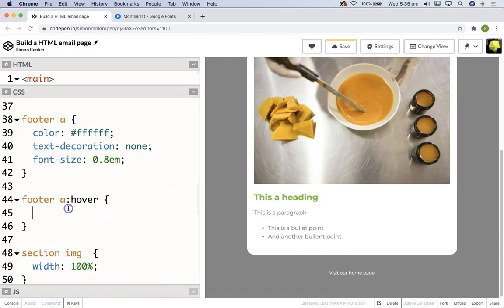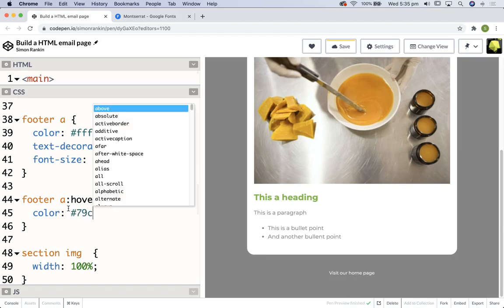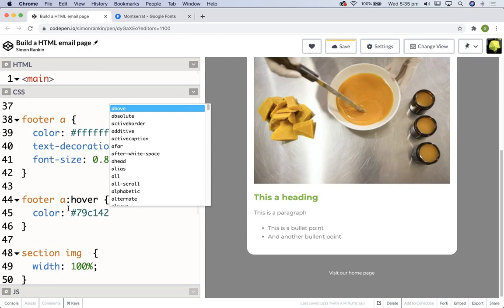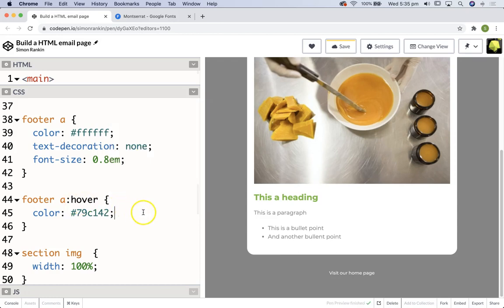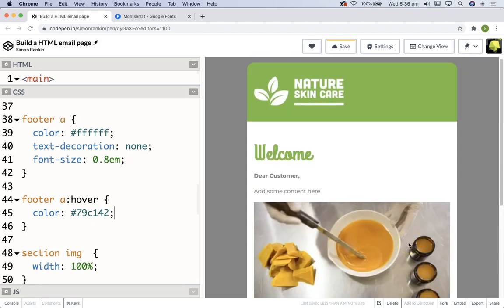And I'm simply going to change the color for that link there. Color, we'll make it the same green. What was it? 79C142. Super good. And we can see there's our link in place. So there we have it.